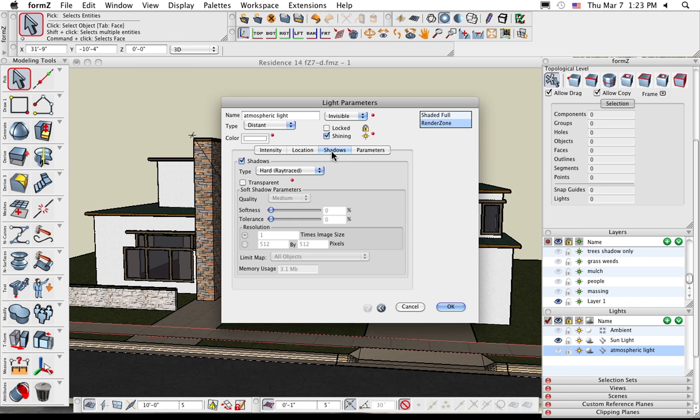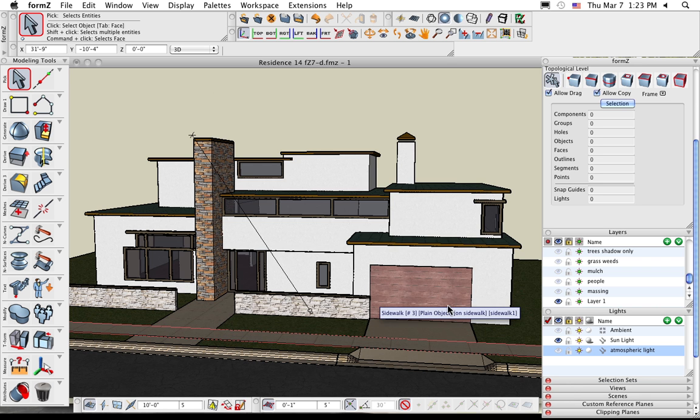Now I'm also going to take the shadow option and turn that off. So now light will actually penetrate through objects, so it can fully light not only the exterior but also the interior of your scene. It's sort of like this magical option where light can actually pass through walls if the shadow option is turned off. So that's a real quick way to add and just flood a bunch of light into the scene.